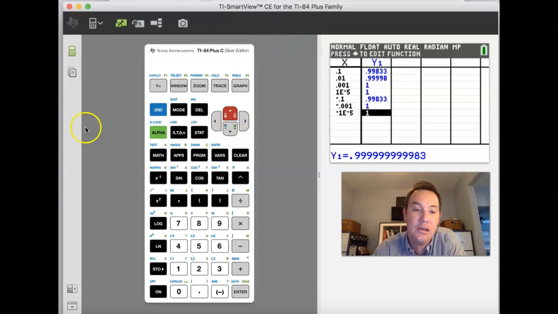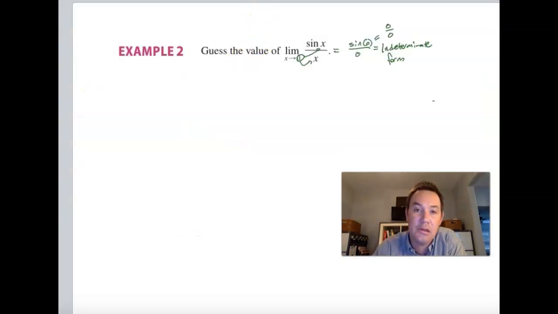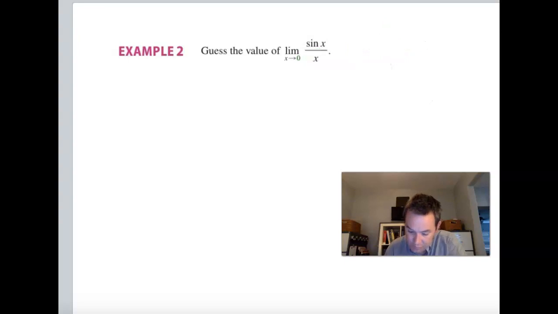So I'm just going to use an educated guess on this one, and we're going to say, okay, the limit of sine x over x as x approaches 0 does seem to be 1 from either side. We will get to a point this year where we can actually prove that using something a little bit more complex called L'Hopital's rule.